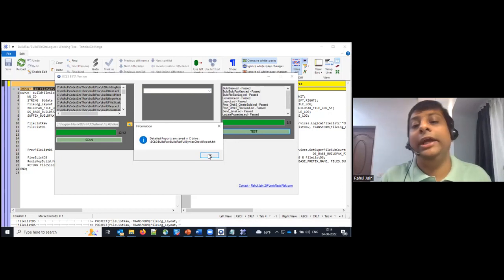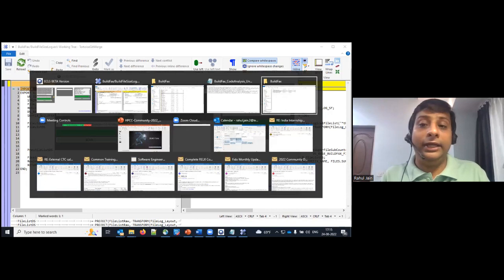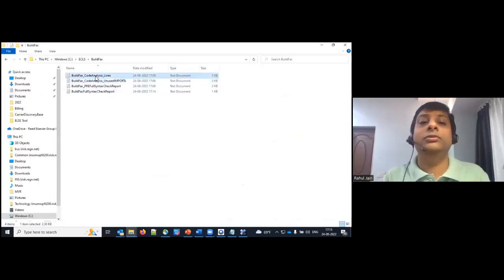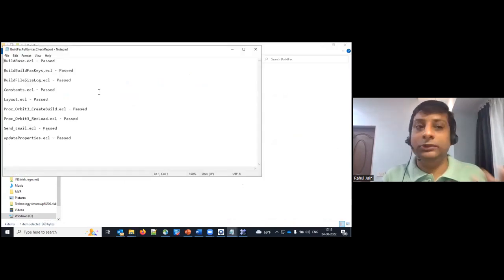And it has actually, and it also generates one more report. So if you see, the user can see right here that all the files where the imports have been modified are still passing the syntax check. That's what I was trying to say: even if I miss something as a developer, let the tool decide whether the files are working or not, whether they are still working as they were before. In addition, you remember there were 3 reports generated, and now there is one additional report, which is the build facts full syntax check report. Let's go there. Even the same information we saw in the tool is here as well.